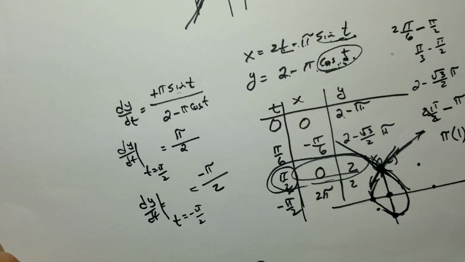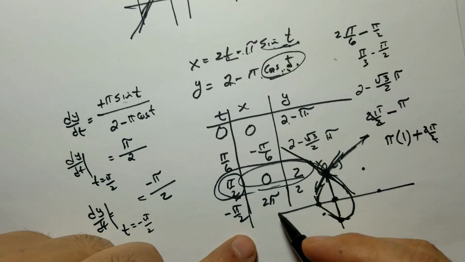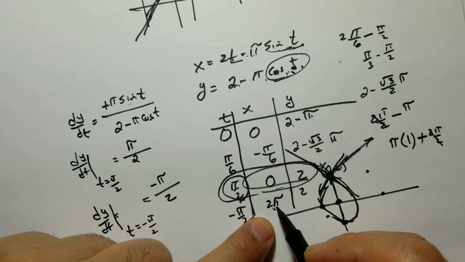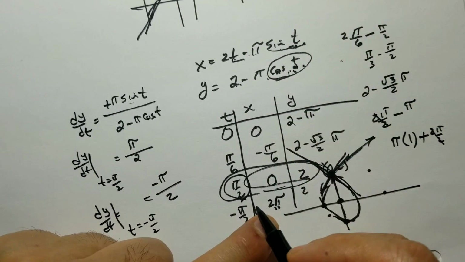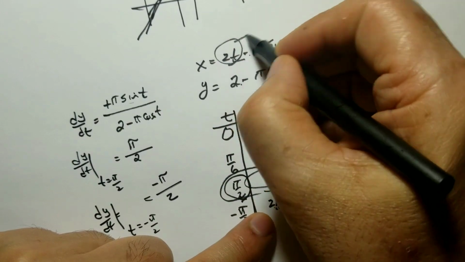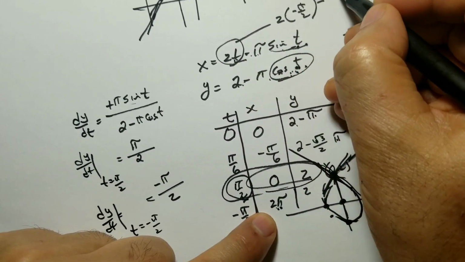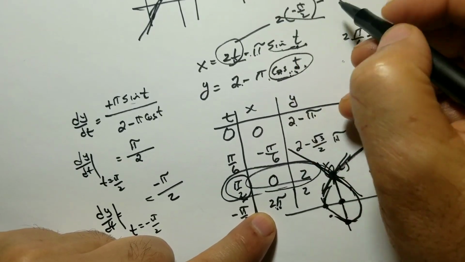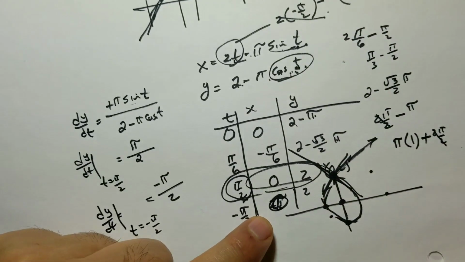You have that one. Therefore, remember, at that point, I bet you I made a mistake right here. Negative π/2, sine of negative π/2 right here is 2 times negative π/2 minus π. Sine of negative π/2 is negative 1. Therefore, see, that 2 is cancelled, and that becomes a 0. That's where my mistake was.